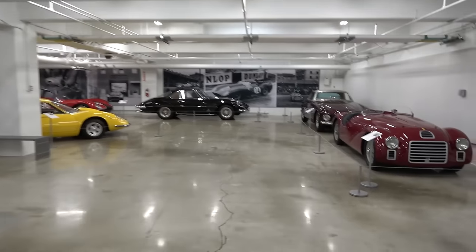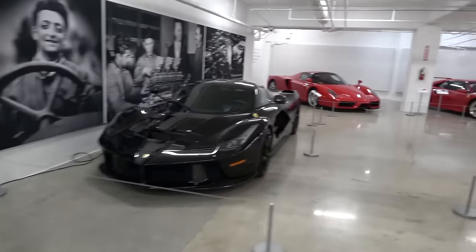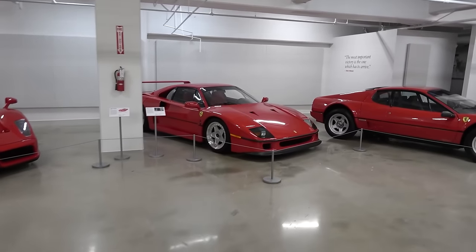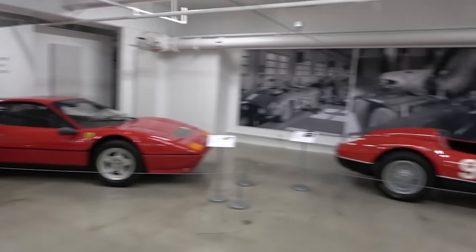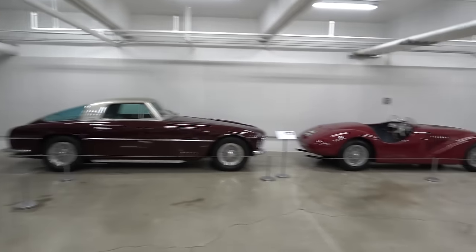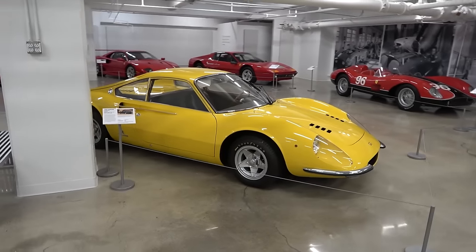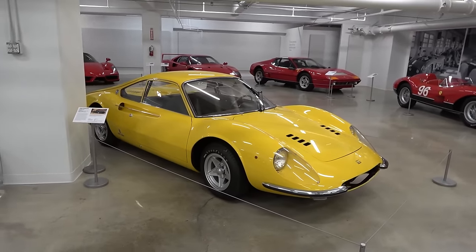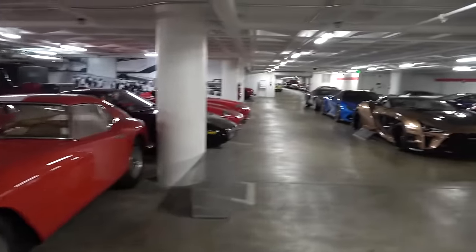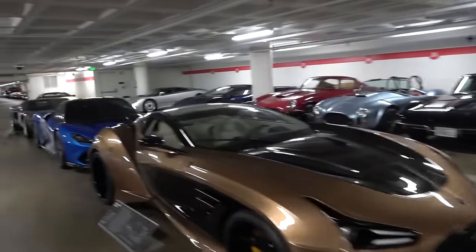Come through here to the Ferrari display. We have the modern cars — the LaFerrari, Enzo, F40, which is interesting to see as a US spec F40 with the black front bumper. Then a 512 BB, 500 TRC, 400 Super America, 375 America, and 125 S at the end. I've also walked past the Dino, which of course was presented in Rosso Dino — hence the colour I have on my 296, though that one here is in Giallo. The variety and different cars you see here is what really sets this experience apart.